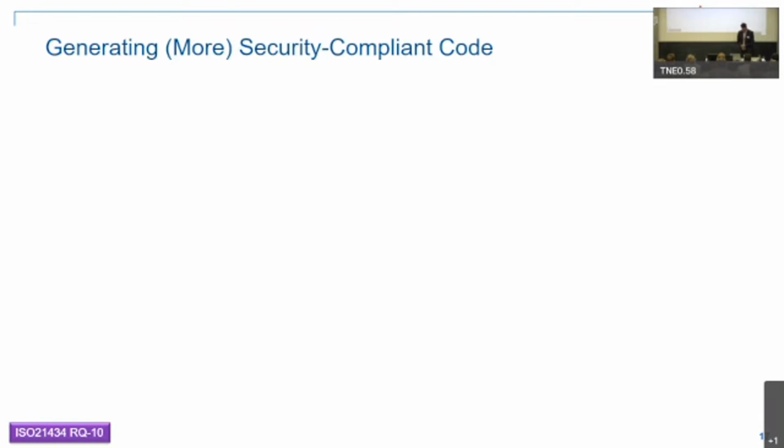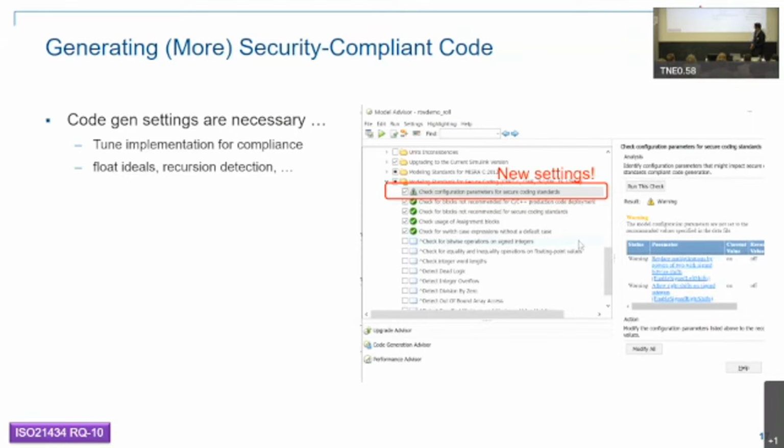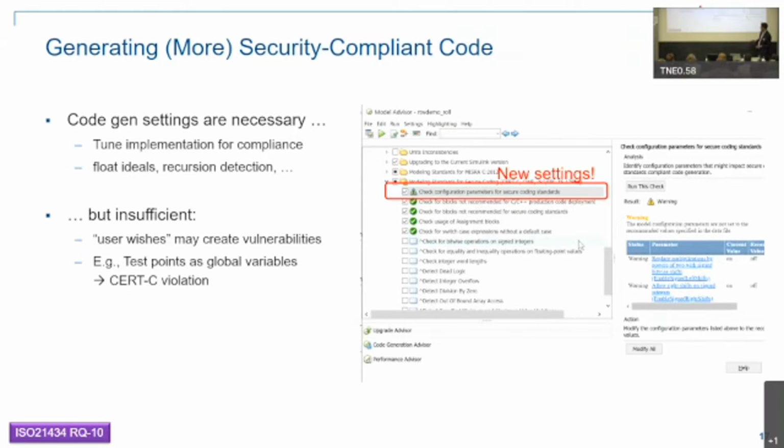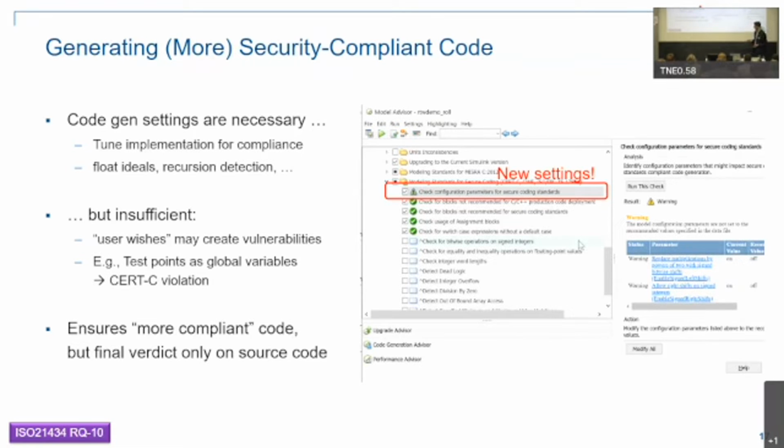Now, we can already apply some of these verification steps at the model level. Here, for example, you have the Model Advisor. That is a tool that allows you to already verify at the model level that you are following specific guidelines like MISRA-C, CERT-C, and so on and so forth. And also so that you can verify what I mentioned before, the division by zero, the data overflow, and this kind of thing that could occur. At the end, the only verdict will be on the source code.